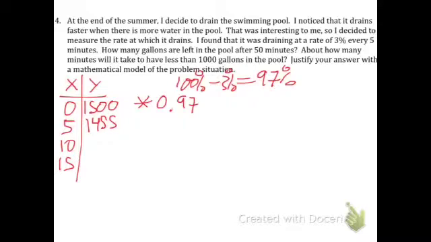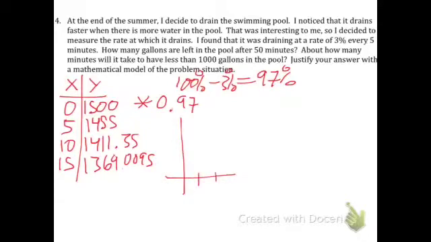1,455. And again, we got to times it by 0.97 to get to the next step, which looks like that, and then times it by 0.97 to get to the next step, which is 1,369.0095. Okay, and so that's what you get as you plug in your numbers there. So when you're graphing this, your graph is going to start out like so. I'm just going to count by 5s on my x-axis here. On my y, I'm going to count by 500s. Okay, so my graph's starting out like that.